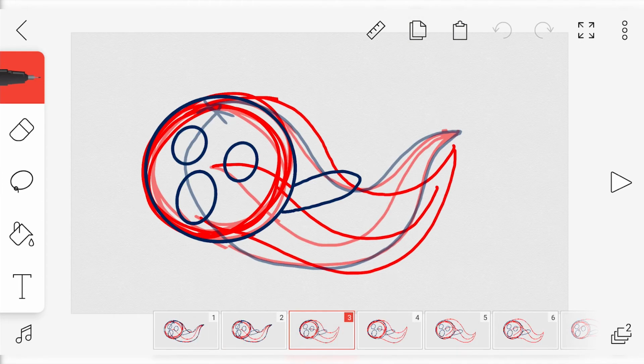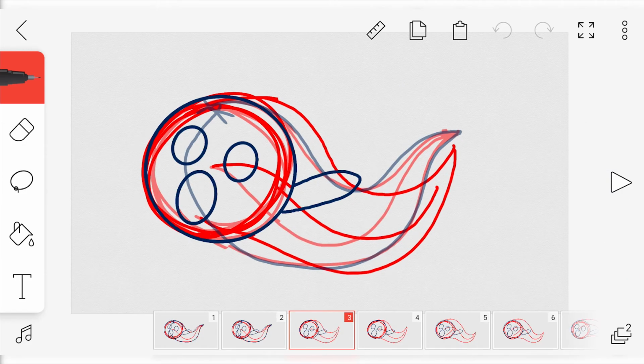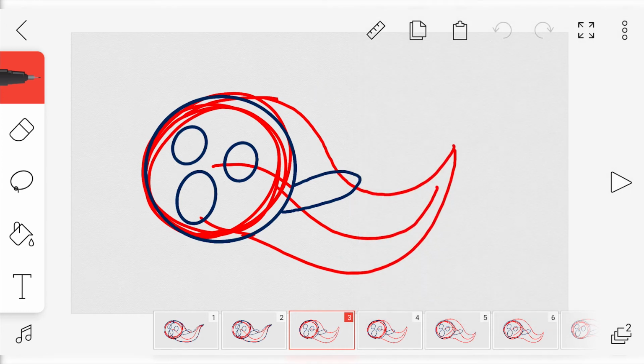Again, we're working on 2s, so we just want to keep those the same. I'm going to turn off onion skins so we can just see the line work we did underneath. And again, copy that and paste it to the next frame.